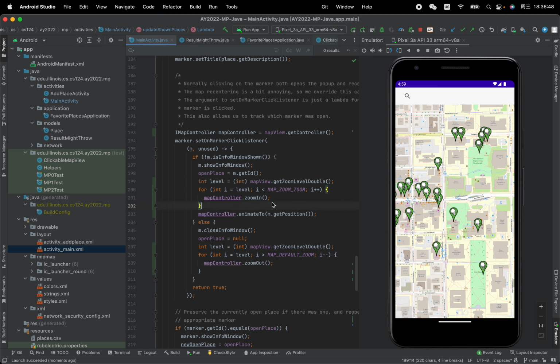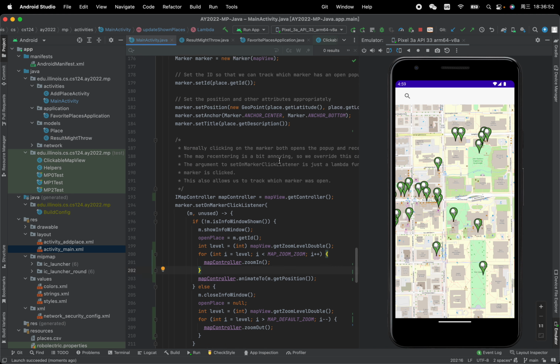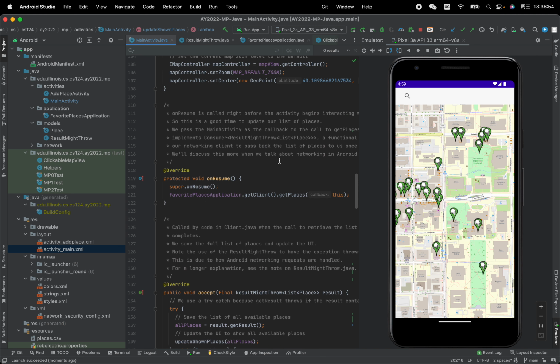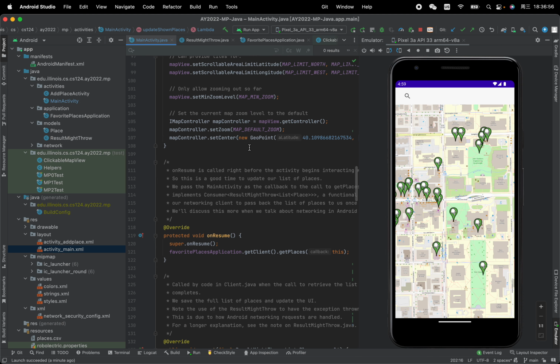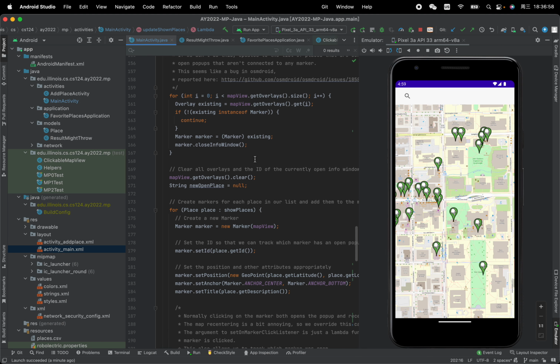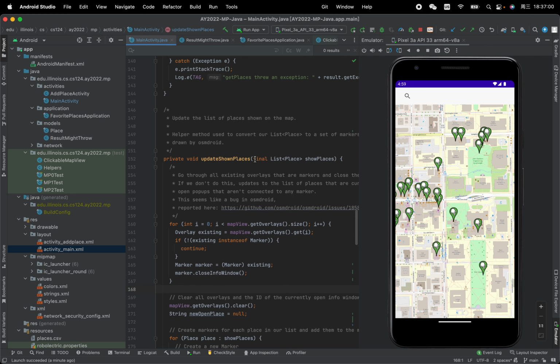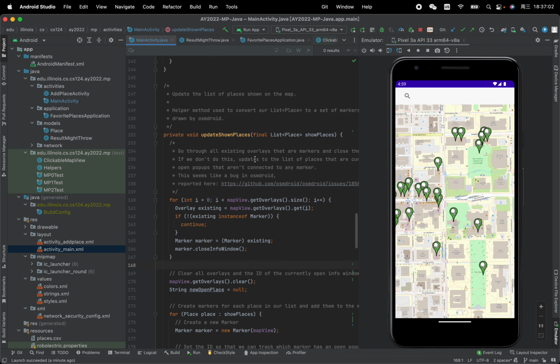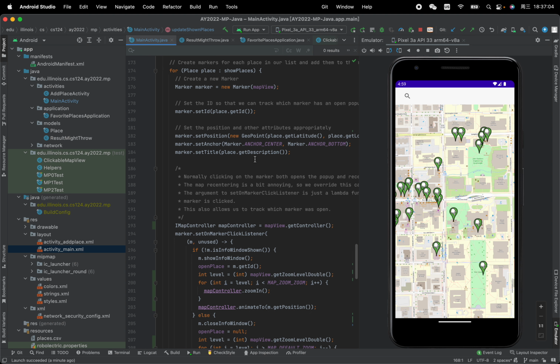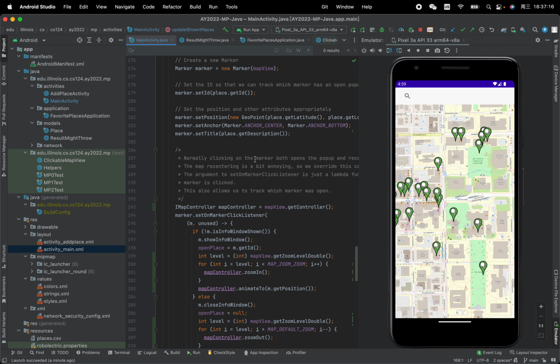We want to mention that there are already two functions provided in the previous code, which are set zoom and set center. Actually, this will work if we use those two functions, but their problem is that they do not have animations between when you execute them and after you execute them. You directly pop from one place to another place, and we don't want that.